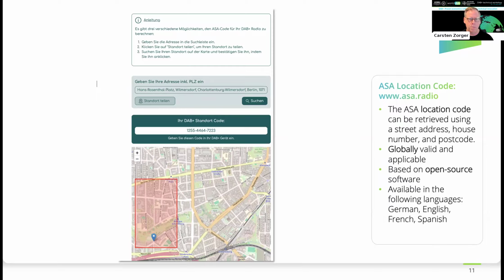And if your country is looking towards ASA, we would be happy to integrate your language at a later time. So you type in your address with house number and zip code, and then it has this 12-digit location code. And the location code is basically 1 square kilometer. Now you might ask yourself, how come that this is a rectangle here in Berlin? Well, the world is a ball, round shaped, so it's still 1 kilometer in diameter, but it's just how maps are being displayed if they are laid flat.